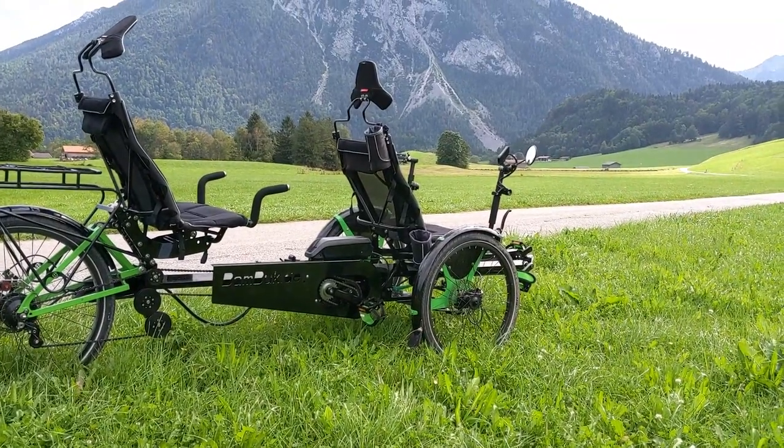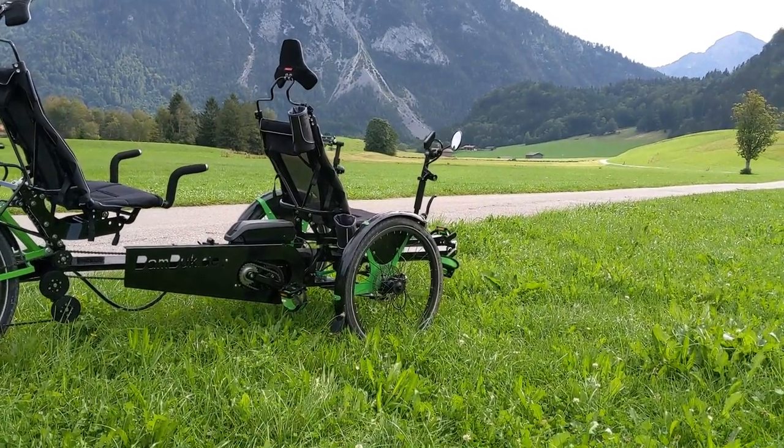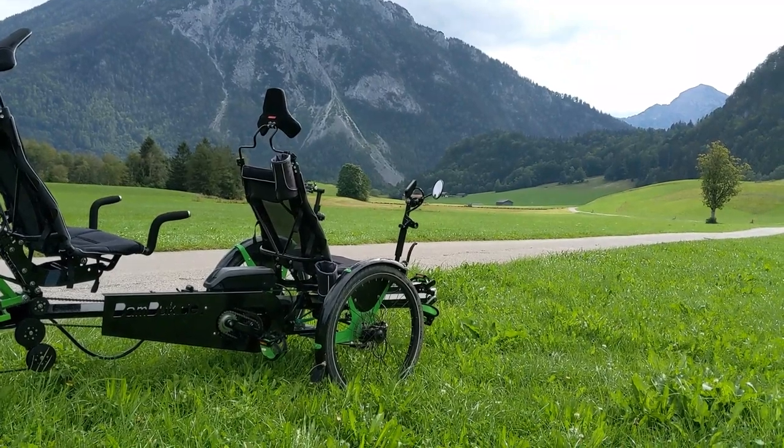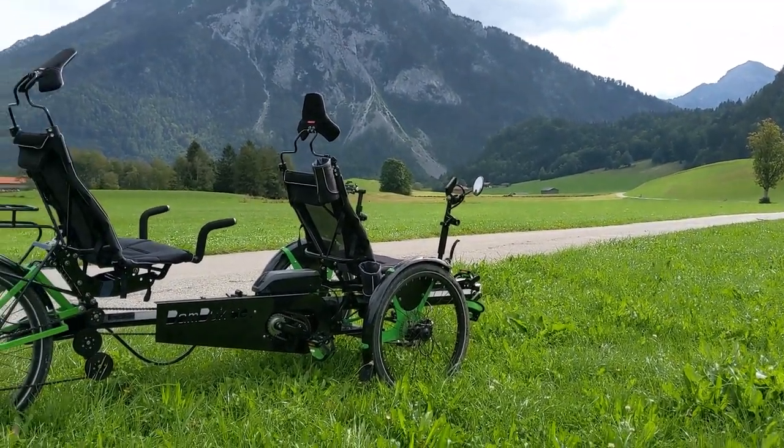Again, the great thing about a trike is there is no minimum speed like there is on a bike. So on a bike, you have to get moving right away. Otherwise, well, you're going to fall over, right? If you don't go fast enough, you're just going to topple over. And that can be very stressful for both riders. So with the trike here, we don't have that issue.